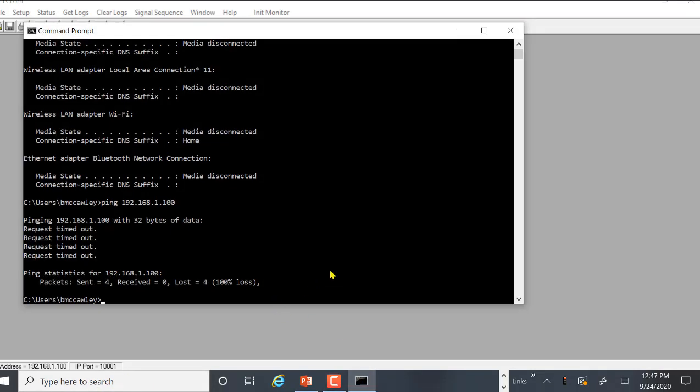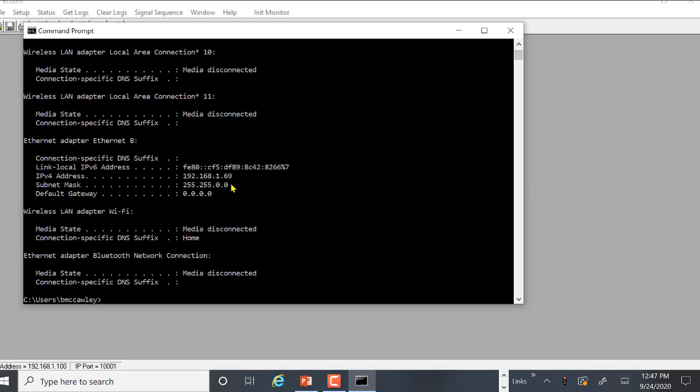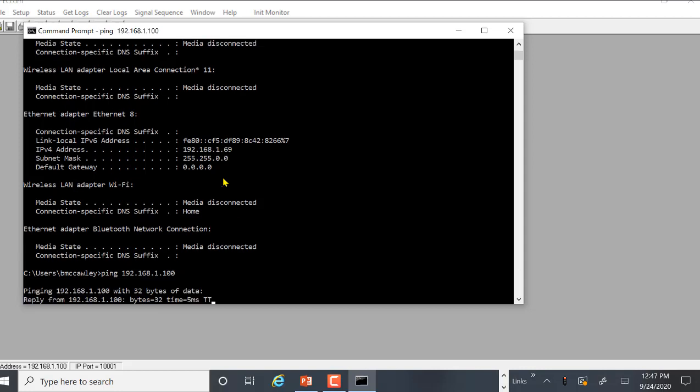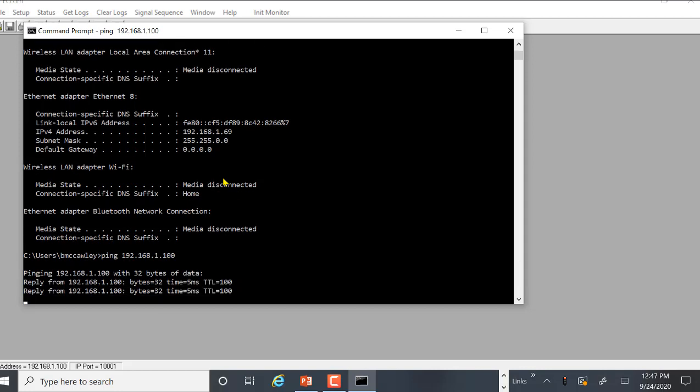I went ahead and made sure that I connected my laptop and put it in the 192.168 mode. Or you can look again, type in ipconfig, and if you notice, I'm on the right network. So here I can also, if I would like, ping the monitor itself, which I'm going to. Here we're pinging.